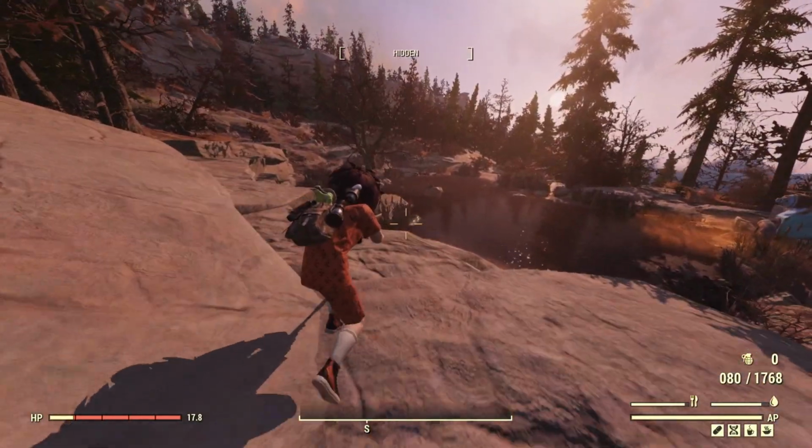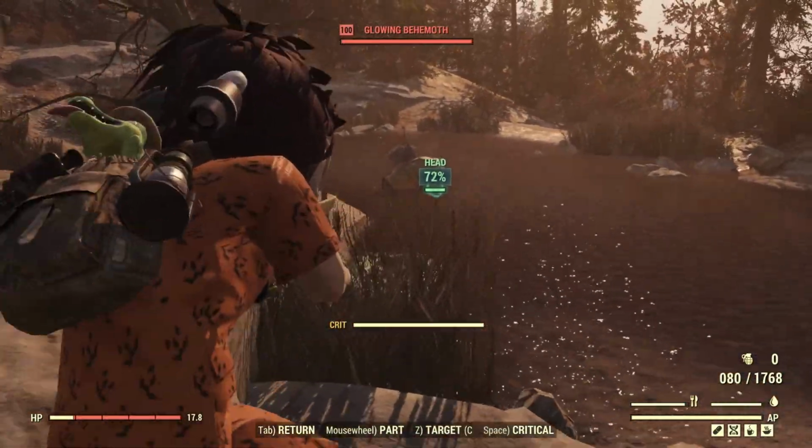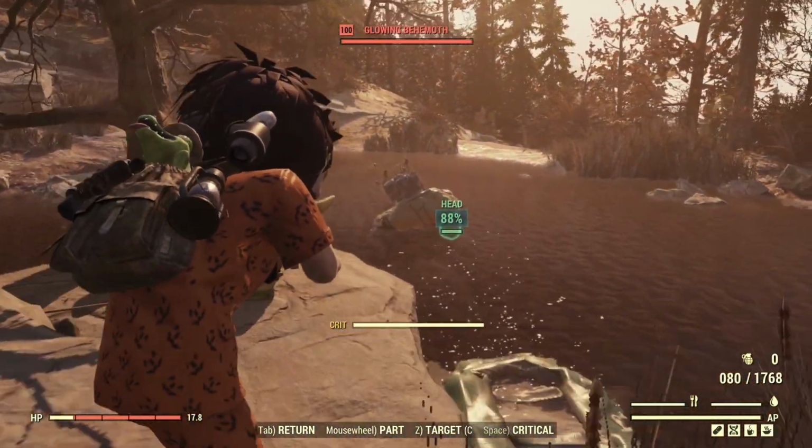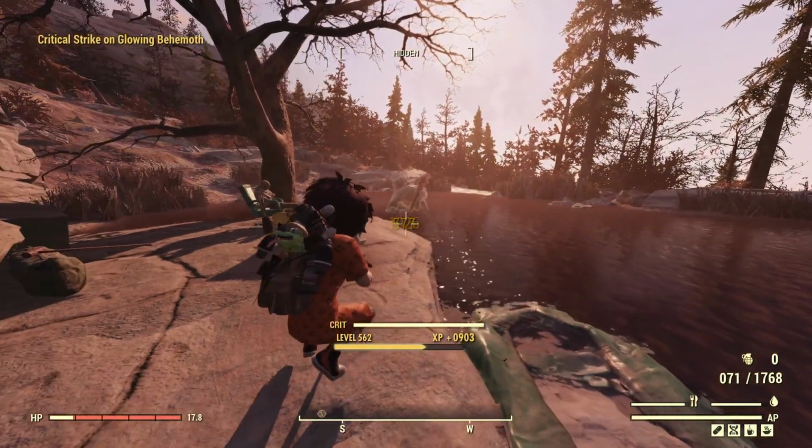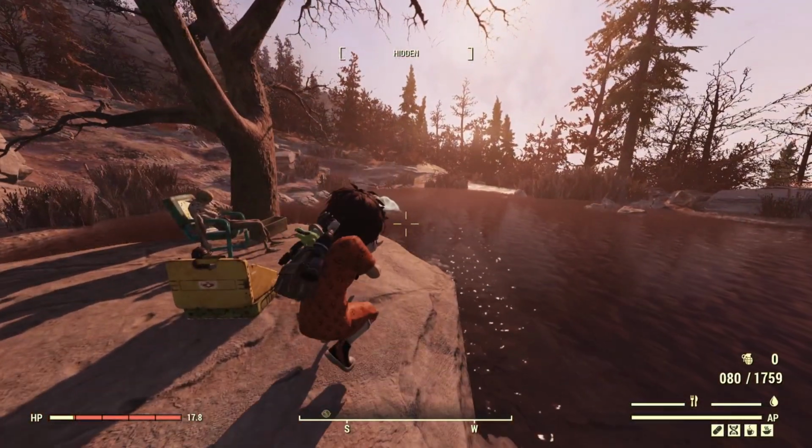Alright, we are down here with Swan. Sneak up on him here. Level 100, glowing behemoth. Dead just like that.